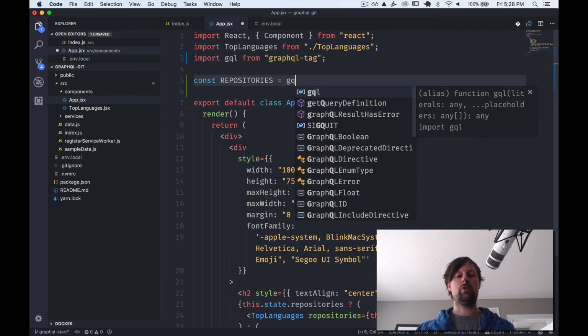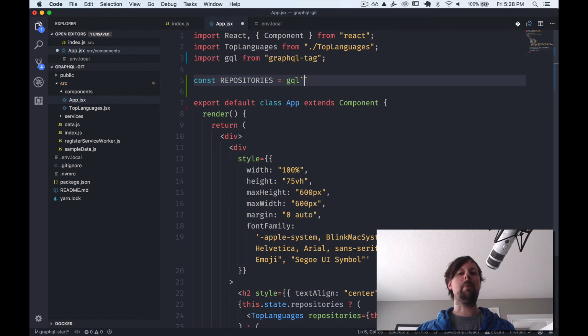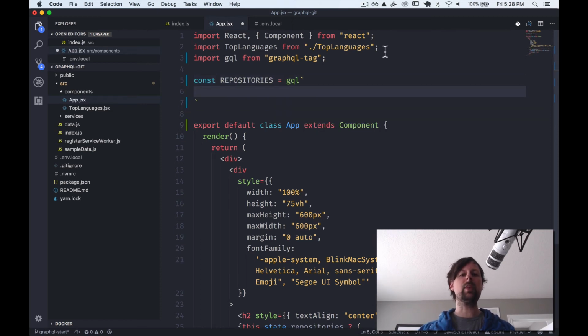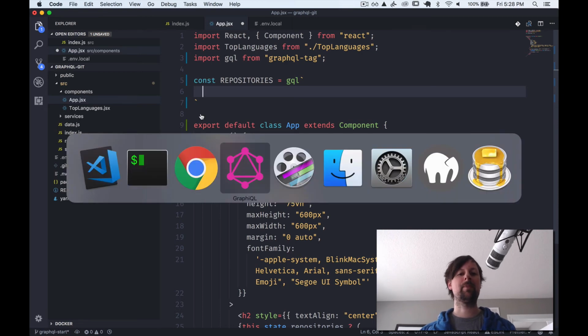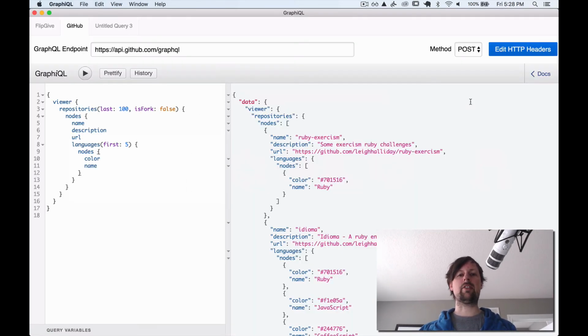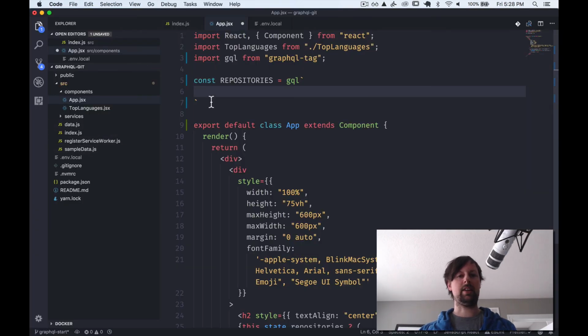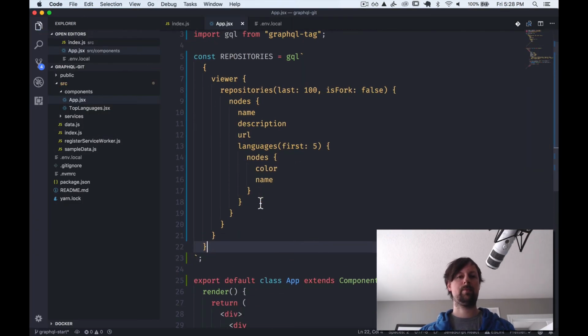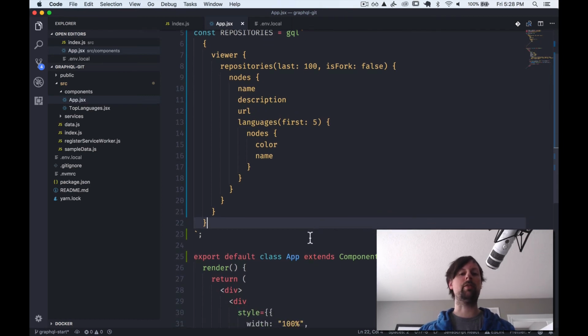And we'll do gql, and then you actually say backticks like that. And then you paste your query in here. You write it if you haven't already written it. So we're going to come back to GraphiQL, copy this query, and paste that in here. Okay, so this is the query we want to perform.